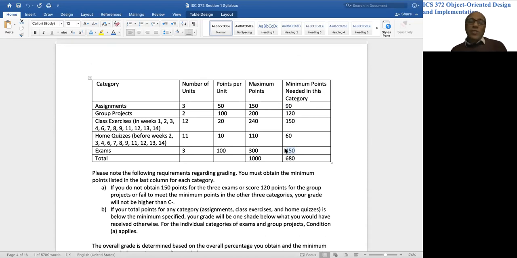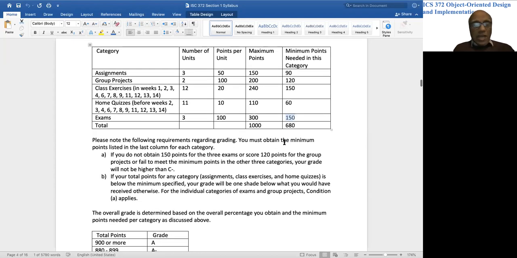And my answer was, in all the sections that I taught in ICS 372, and every year I had taught, except in 2015 when I was on sabbatical, there were 3 students who could not make this minimum points for the exams. And I don't expect that. It would be a very unusual situation if you cannot meet the minimum in any one of these categories.